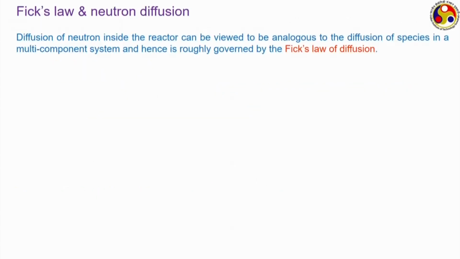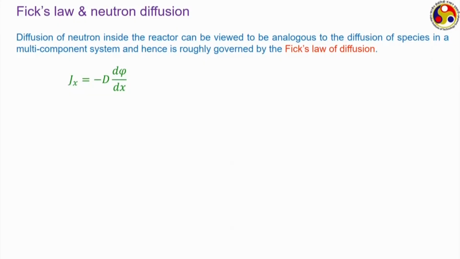Next, we have the diffusion of neutrons. This is related to the leakage of neutrons that we are talking about. Leakage means the neutron is not able to undergo any kind of interaction, rather, whatever medium it is existing in, it is travelling through the molecules of the medium and going from a place of higher concentration to a place of lower concentration, quite analogous to the diffusion of heat or diffusion of mass.